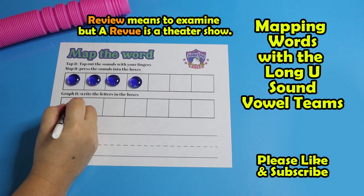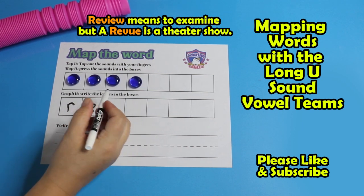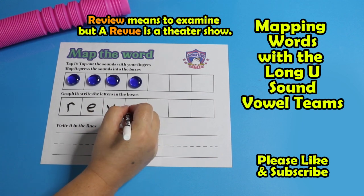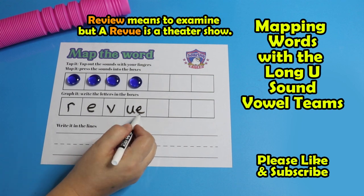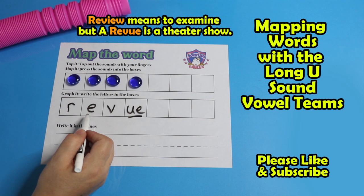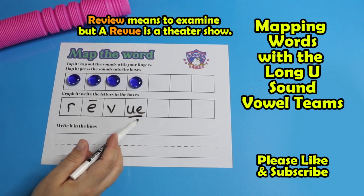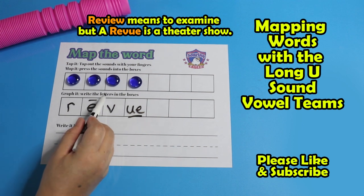R, E, well, that's obviously an E, a long E. R, E, V is a V. And then U is our vowel team, U, E. So there's our vowel team. Why is this E making a long E sound and not a short E sound? It's because this is a two-syllable word and our syllable division is right here.